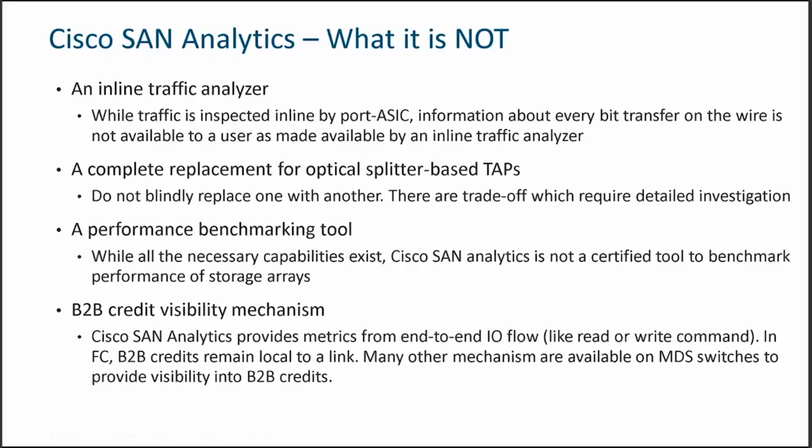And number four, I know a lot of times we want to use SAN analytics for solving slow drain, but we have the expert right here on the call. He just spoke a few minutes back. When we talk about the strict definition of slow drain, it's about the exchange of credits, the frame flow in a Fibre Channel fabric. It's not about what happens between an initiator and a target, because B2B credits are link local, right? And by the way, we already have very strong capability on MDS switches. You can watch the recording of that Cisco Live session, or we can ask him to present one more time for all of us.